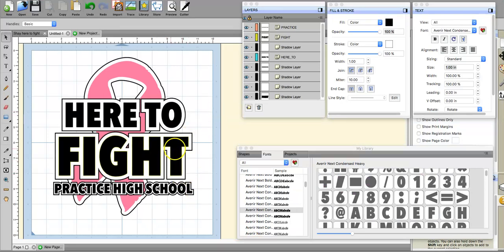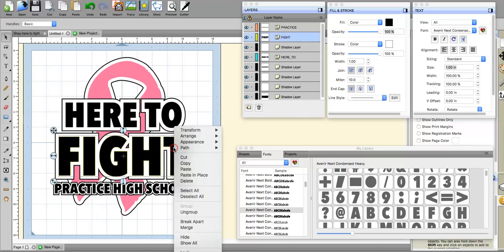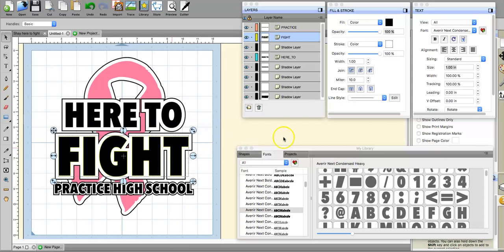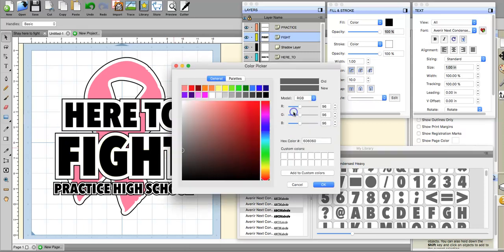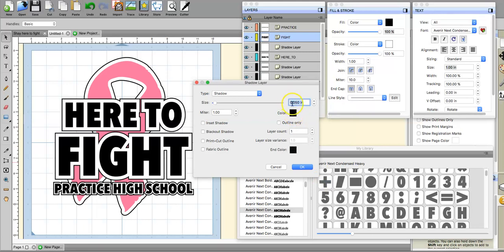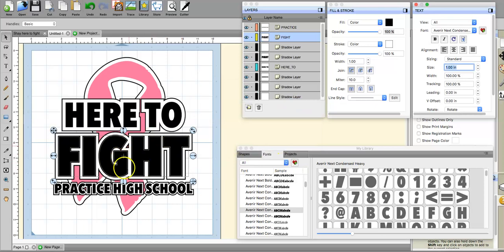Okay, what's going to happen is that I want to have the black outline in white. So we're going to click on it and add a thin layer shadow. I'm just going to add a shadow of black at default 0.050 and go to OK. And it's going to add that. I'm going to show you why that is so important.